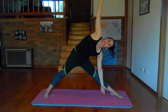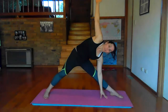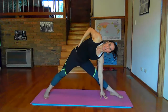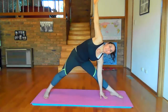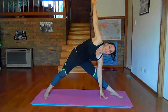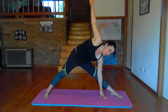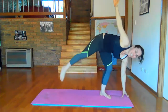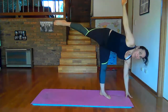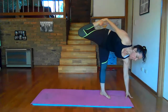Now open the arms. We've got our triangle now. So lovely. It's a beautiful stretch through the top waist and around into the back. So we're finding our half moon to then hold on to the foot. Nice and graceful, wasn't it? Now we're doing half. Up we go, then bend on in, hold your foot, and then lift up.